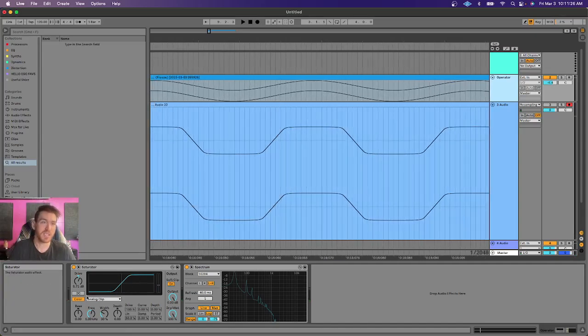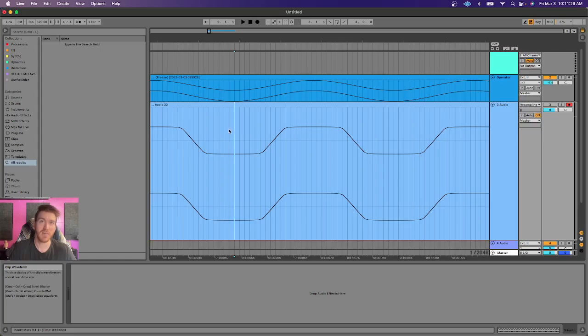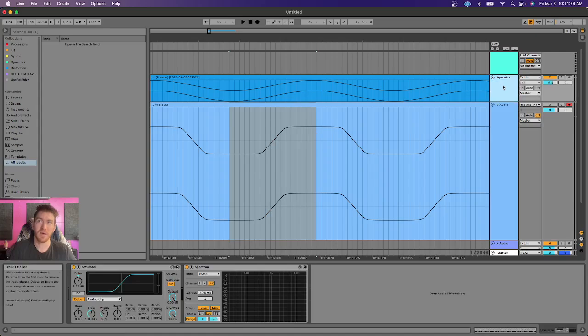Now, what we are actually seeing in this transfer curve is a region of the waveform from about right there. Check out that highlighted part and check out the shape in the transfer curve, and they look about the same, right? Because that's what this is demonstrating. This is saying, hey, I'm going to do this to your waveform. So this is very useful, right? As we go through all these different presets and try to figure out exactly how this is going to affect our waveform, we can look at this little visualization and see that this is going to square it off but keep it a little bit round on the edges here.